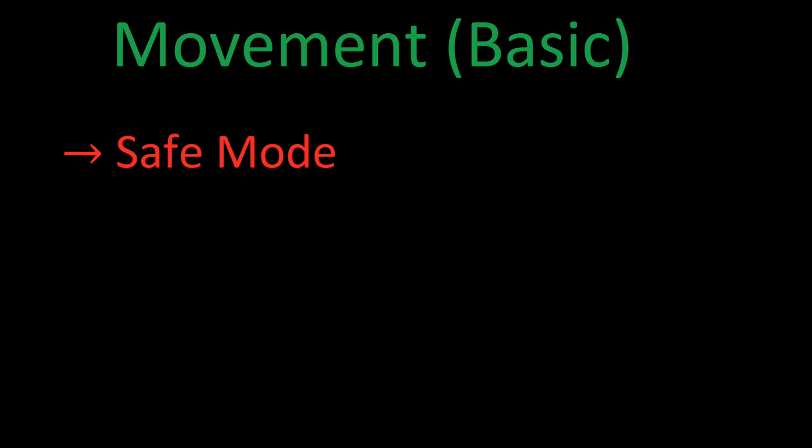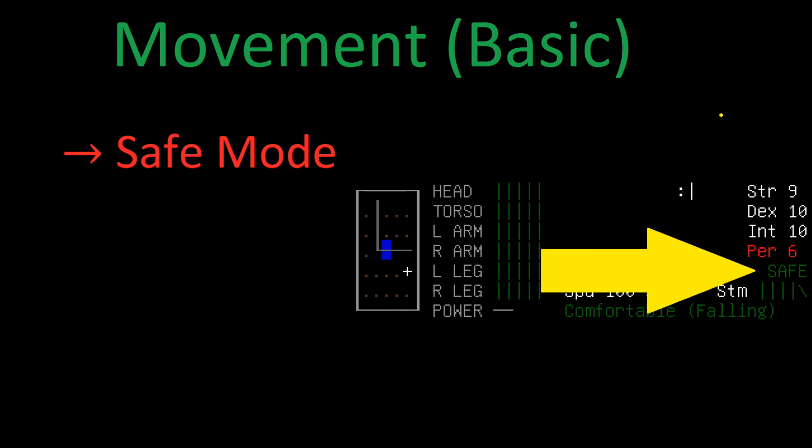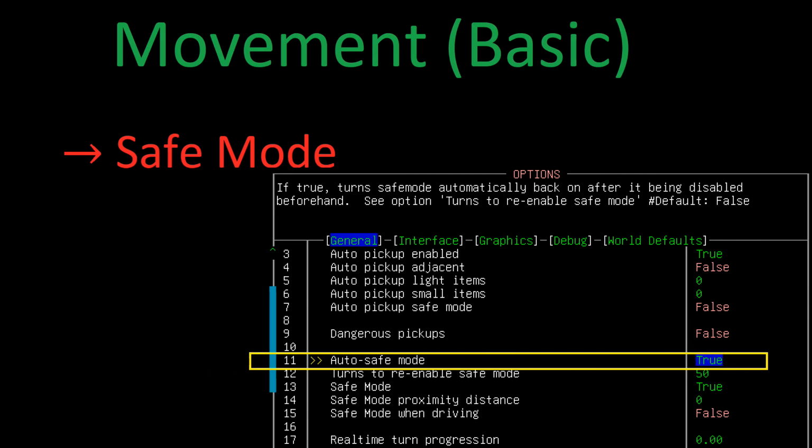Now, before we close this video about movement, it's important to talk about safe mode. Especially for new players, I highly recommend that you go into the settings menu and turn on safe mode. You can make sure safe mode is enabled by verifying the setting here. And more importantly, you can verify that automatic re-enabling of safe mode is enabled by looking at the setting here.